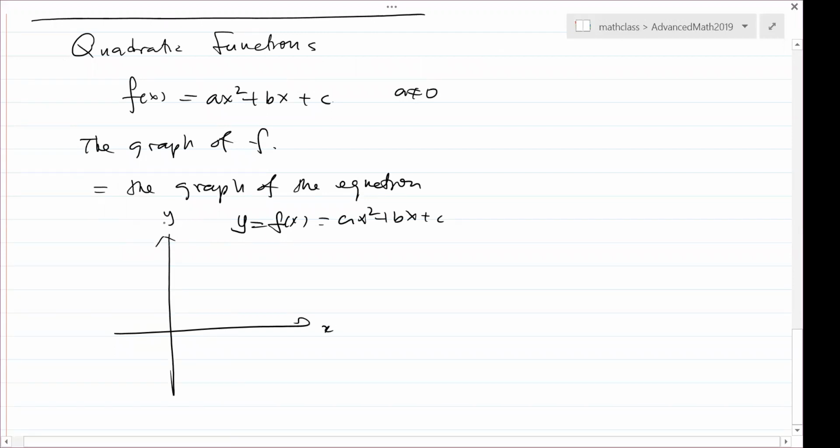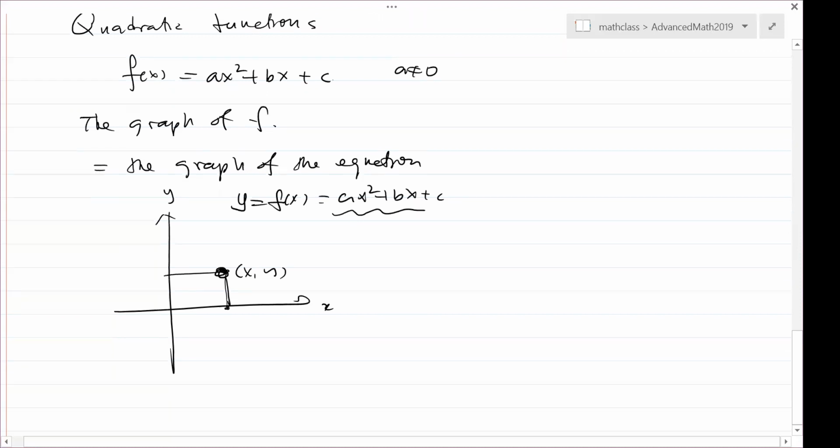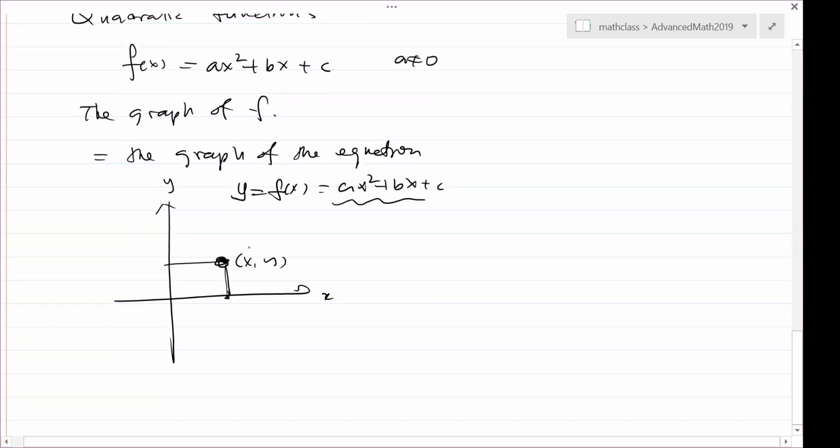this is the x-axis, the y-axis. When you choose a value for x and you calculate the y value, you get a point. So when x changes, the y value changes, but how does the y value change? The y value is determined by the three terms. So you end up with a graph called a parabola. Okay, it must look like that.